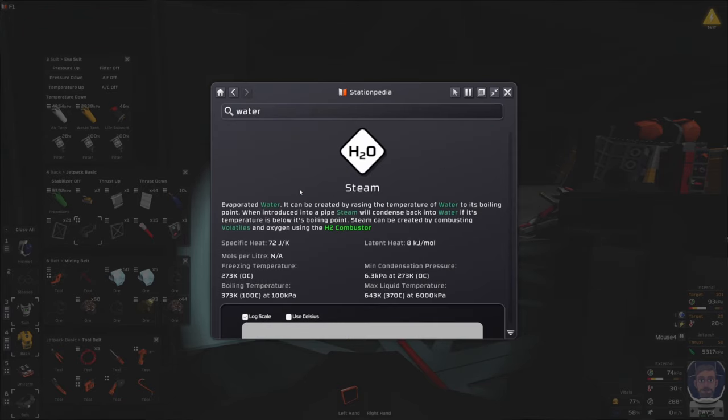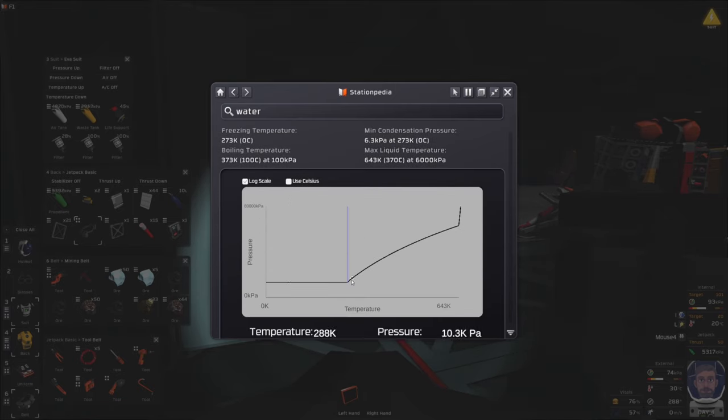I don't want steam. Evaporated water. It can be created by raising the temperature of water to its boiling point. But it's not boiling though. When introduced into a pipe, steam will condense back into water if its temperature is below its boiling point. Steam can be created by combusting volatiles and oxygen. But I don't understand, because that's saying it needs to be at its boiling point, but it's not at its boiling point. It's 30 degrees, for God's sake.